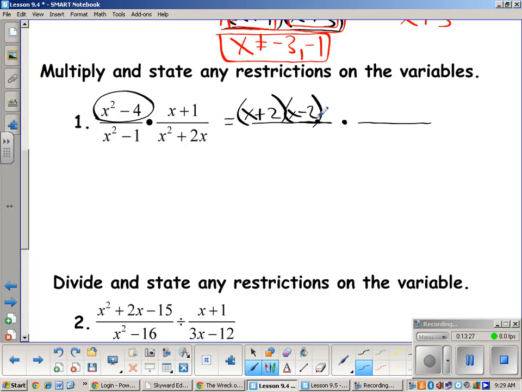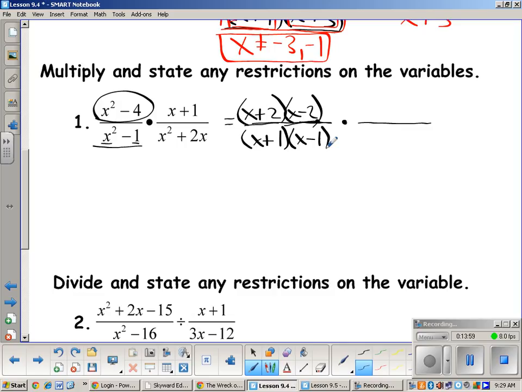If we just recognize there's a difference of 2 squares, then it's going to be the square root of each of them, in both cases, 1 plus and 1 minus. So if I were to FOIL those factors, the O and I would cancel each other out. So how does this one factor? X squared minus 1. Same concept, isn't it? It's a difference of 2 squares. And so it's going to be x plus 1 and x minus 1.